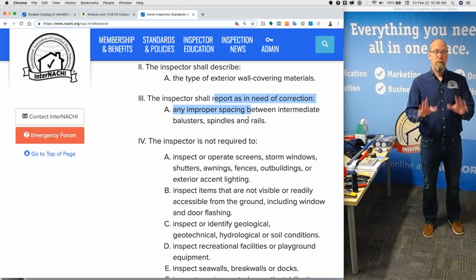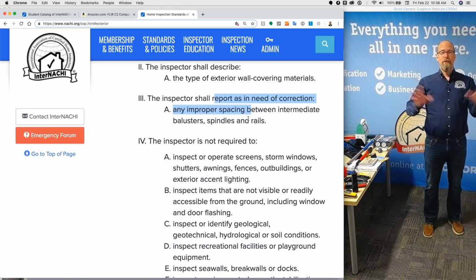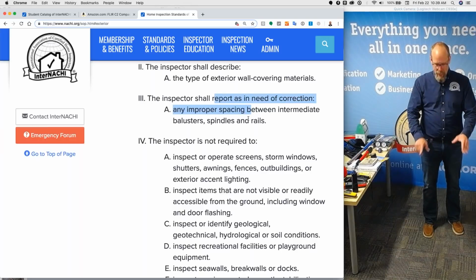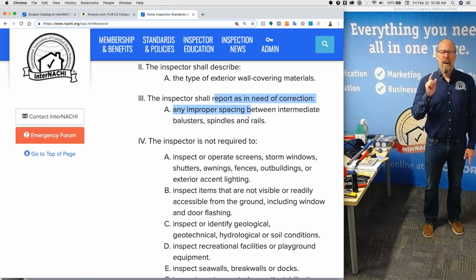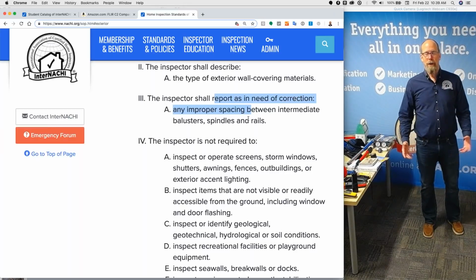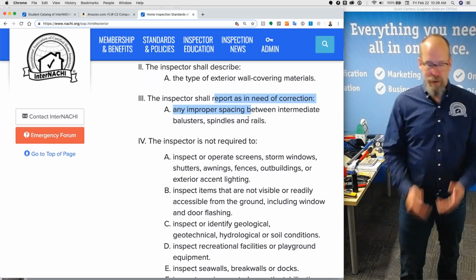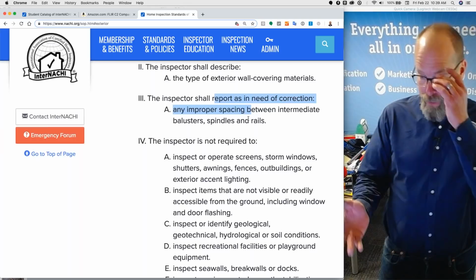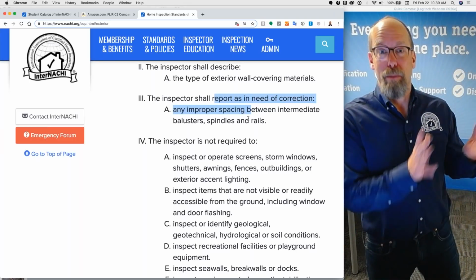If it was built brand new, the entire house is new and the deck is new and it's just built, no one's lived in it, brand new home, and I see a space that's too far apart, I'm going to call it as a defect. If it's 100 years old, I'm going to call it as a defect as well. So I'm essentially saying that you should inspect without any regard to the age of the home and look for defects. And don't let anybody say, well, that was grandfathered because it was built to code.